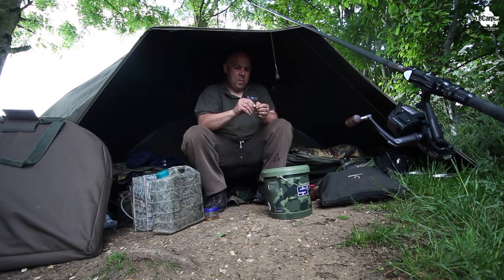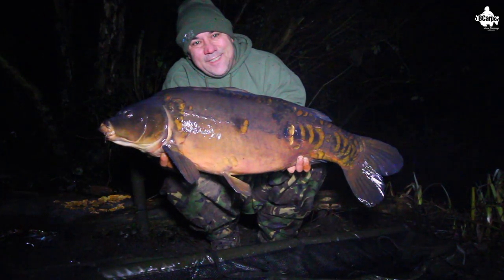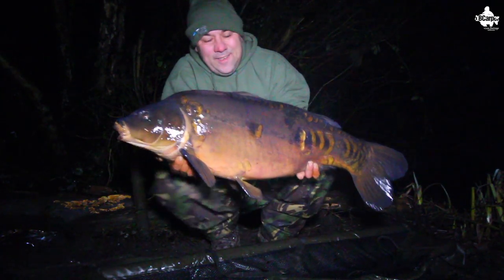The light going through the water and the light levels on those particular days can play a big factor in which one stands out more — or doesn't stand out more — that the fish is going to pick up before one of the others. That's why initially on a lake I'm fishing I'll fish three different coloured pop-ups to see what works on the day, and then if I'm getting bites on a prolific water I'll swap all three over to the same coloured pop-up.